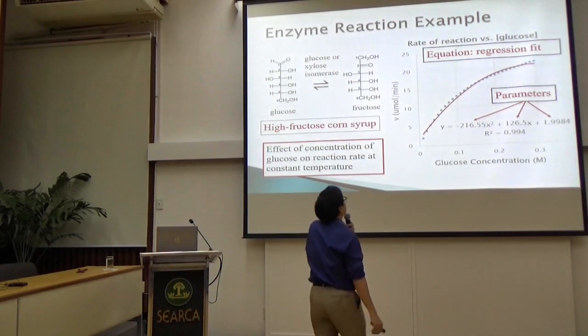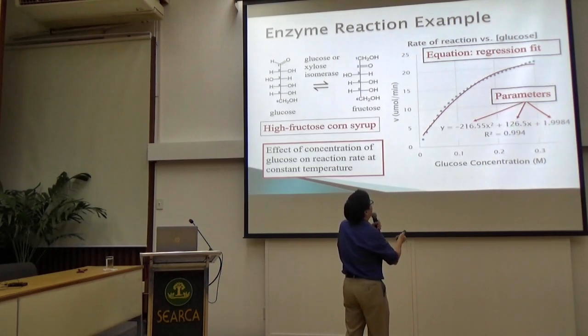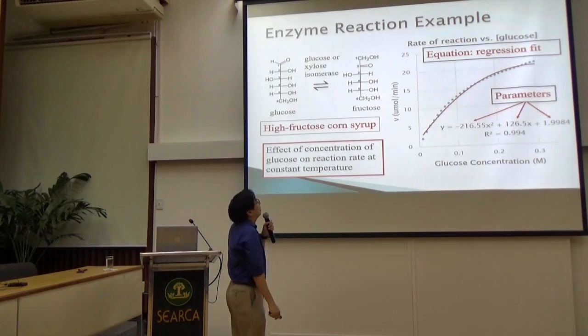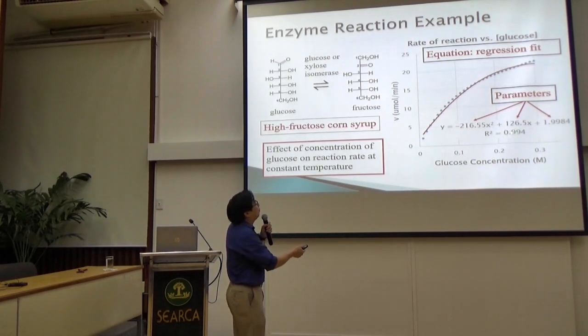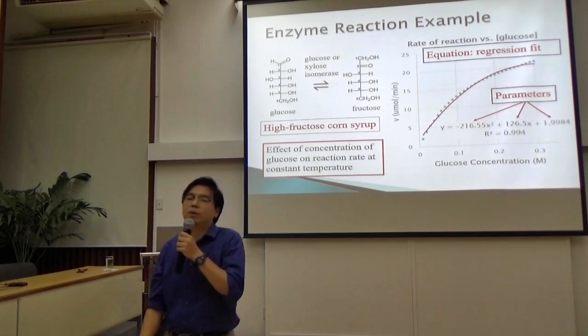So there are parameters. Okay, the parameters are simply the numbers in there. X is concentration, Y is the velocity. Okay? So it looks like a good fit kasi 0.994 yung R squared, no? But you will see that there are some parts that's not really good, no? But it's a good fit. Okay? That's a good equation.